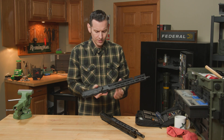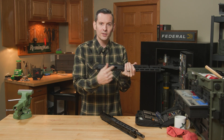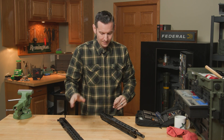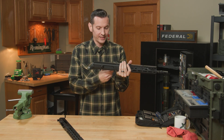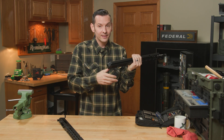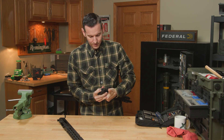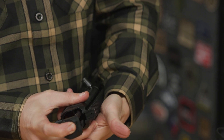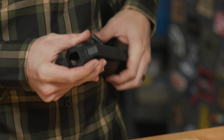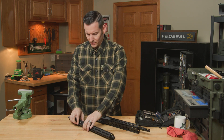On the Gen 2, if you pull the charging handle back you'll notice that stuff shoots out — that's not what we want. On the Gen 3, if you pull the charging handle back, nothing's going to come flying out. Everything's locked into place. To get it out, you just lift up this clip here, which locks the bolt carrier and recoil assembly into place, so nothing comes flying out when you don't want it to.